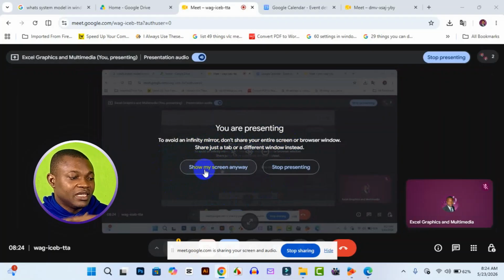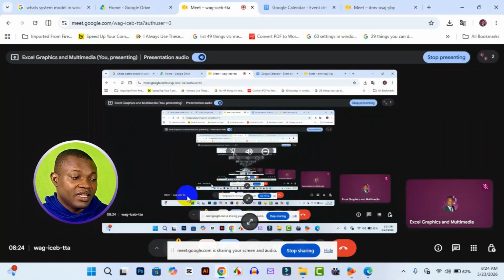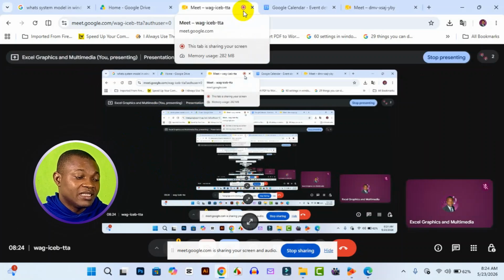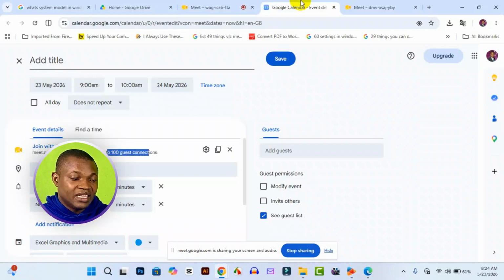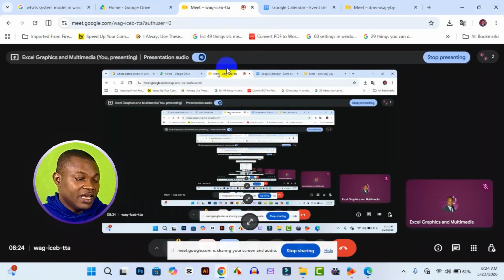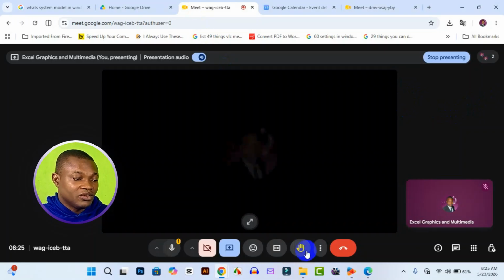Then just like so, you can see a recording icon being displayed on your Meet right here. Which means that whatever you are doing on your PC is going to be recorded and shown to them right here in Google Meet. It's that simple. Once you want to stop sharing your screen with others, simply click on stop sharing right here. Both screen and audio will automatically stop. Go ahead and click on that and you are back, just like so.